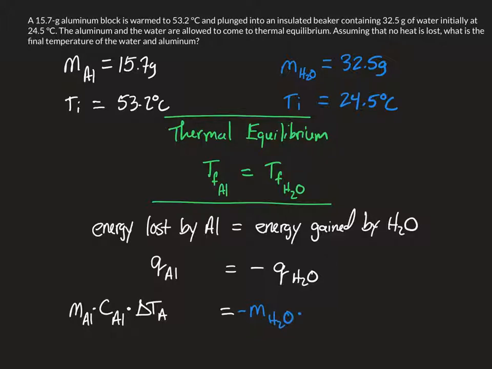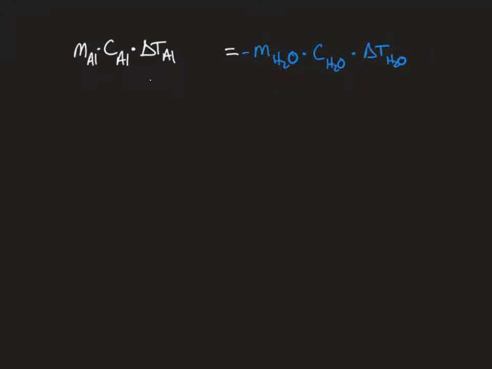And so I know that Q is mcΔT. So I need to use the mass of aluminum, specific heat of aluminum, and the temperature change of the aluminum. And then on the right side, I've got the mass of water, specific heat of water, and the change in temperature of the water. So as I continue to solve those, let me caution you that leaving out that negative sign is probably the easiest mistake to make. And you've probably made that mistake as you've been solving algebra problems where you've just not carried the negative sign down from one line to the next.